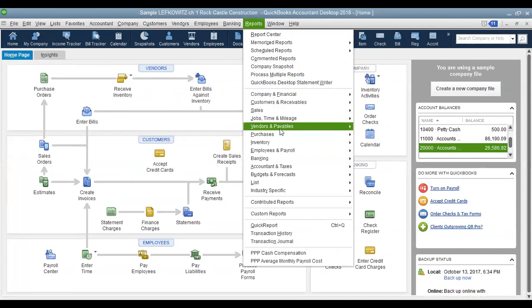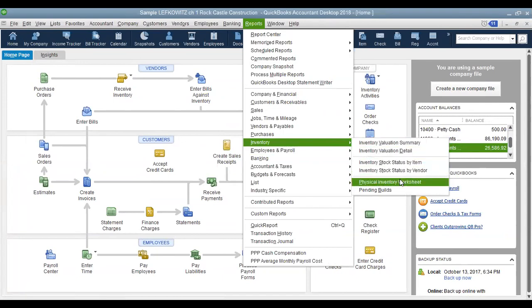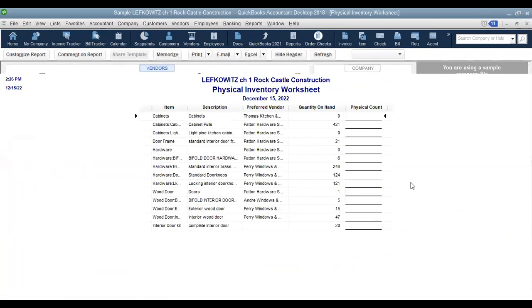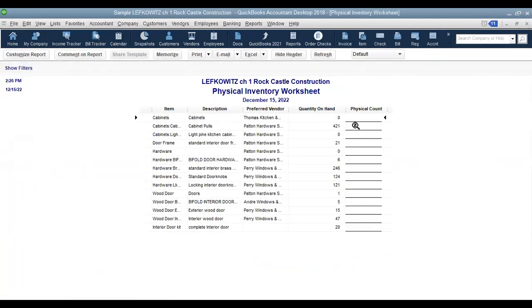You go to reports. There is a report to help you with that. Of course, it's under inventory. So inventory, physical inventory worksheet. It's a paper that you will need to take and carry and actually count everything. So you will count how many handles you have, 421 handles. For them, it should not take more than a couple hours because these are big items. Show me that you have locking doorknobs and this many doorknobs or whatever. It doesn't take so long to count this little inventory that they carry. It's doors, so you physically see them. So maybe this whole inventory sheet will take a day, not more.